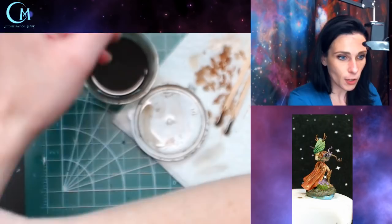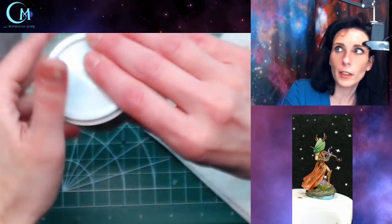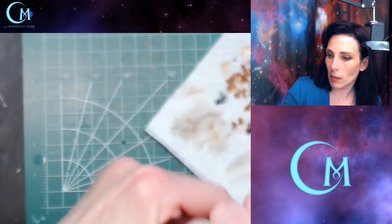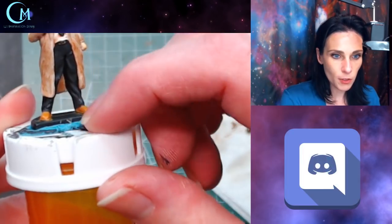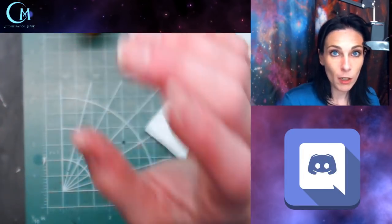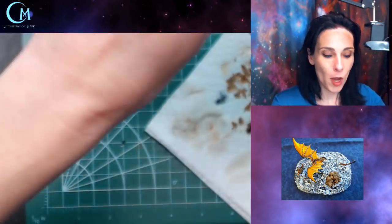The sergeant is also drying, which is fantastic. And where did I put him? Oh, they're right there. What I'm gonna do now is I'm gonna paint up his base. I'm actually gonna use the pavement because on the base, you can see there's some nicks and whatnot. I'm gonna get that painted up black, and then I will attach him onto one of those chip bases, and he will be set and ready, which is actually what I wanted.